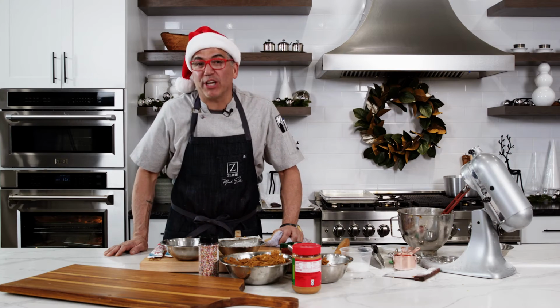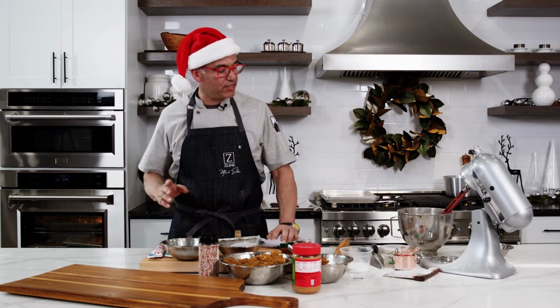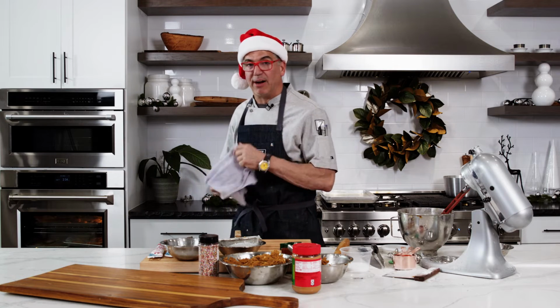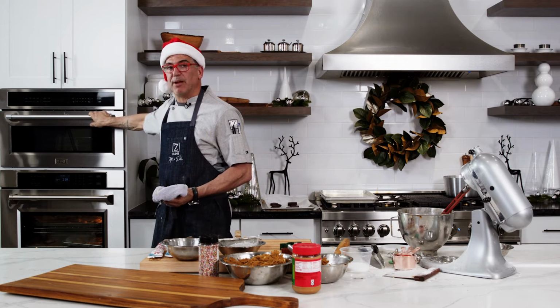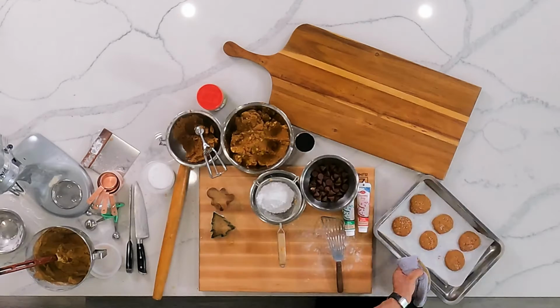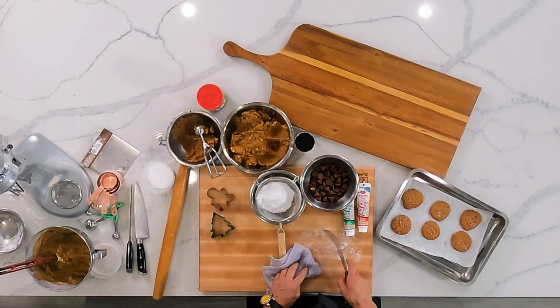We're back with the cookie fest, if you will. Cookies, holiday cookies. We have definitely made ourselves a nice mess here. We have got 4 types of cookies in the oven right now. Okay, the first one I'm gonna take out for us are gonna be the ginger snaps we put in, and we did these in the convection bake, in the microwave convection bake, okay? I gotta tell you, you can see these right here. These came out absolutely perfect.